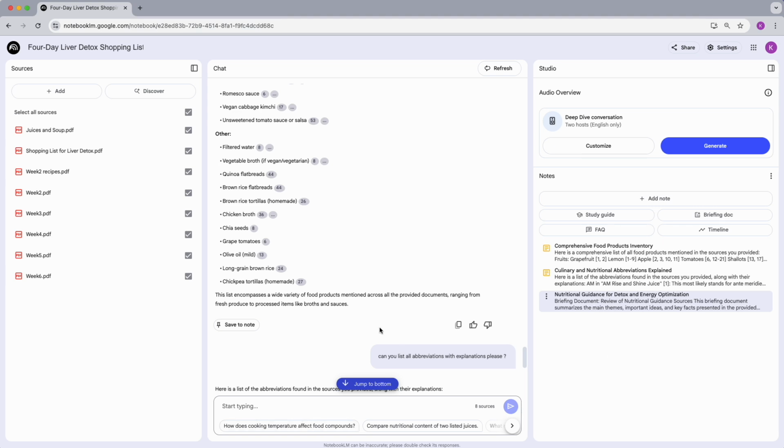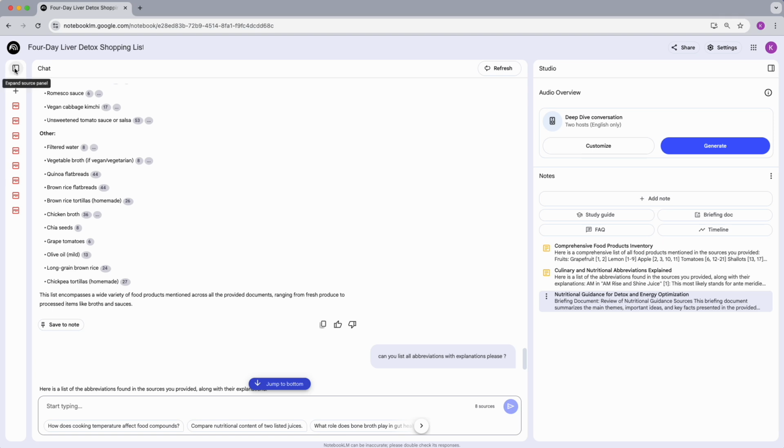To review, at this point, we are in NotebookLM. I imported some unknown files. We had a general idea what they are for, and now we have a very good idea that we're talking about nutrition, a healthy program, how to start a 4-week program. And this is the layout that we're going to keep using. On the left are the sources. They can be taken aside. We have more room now.